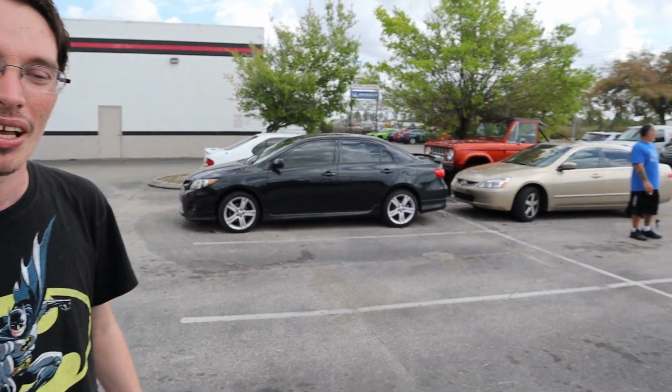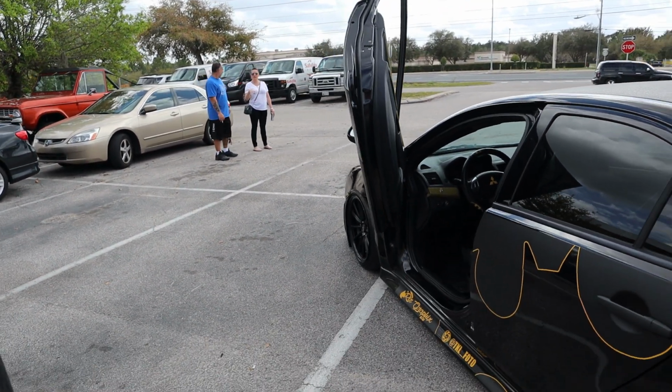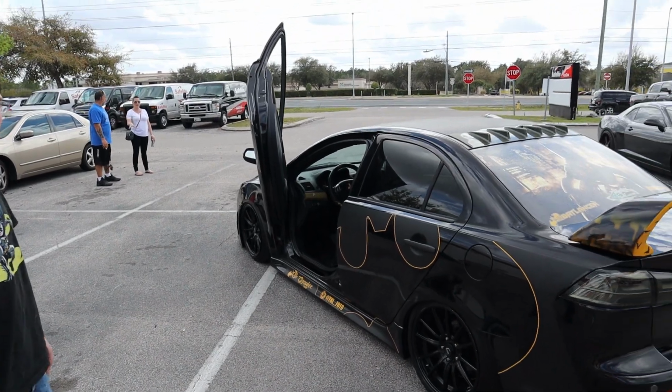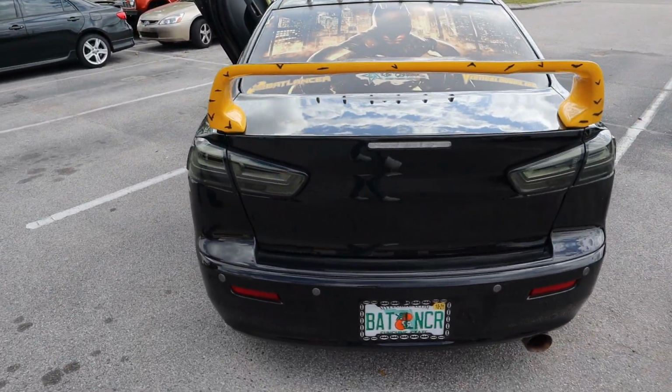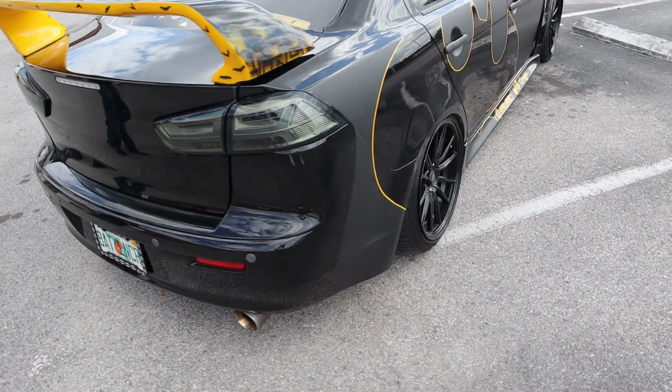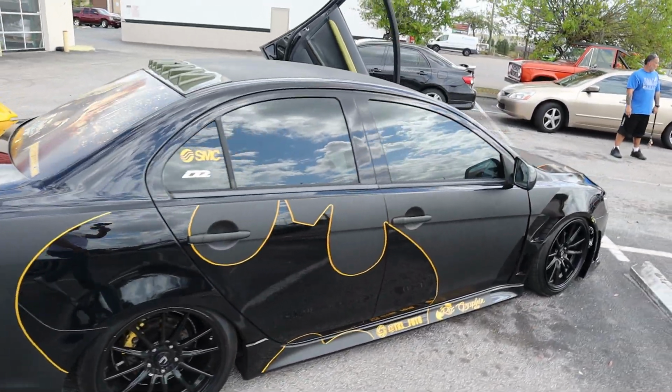Well, that's cool, man, seeing you have this car all built and customized and for a better cause, too. It's cool. It's unique. It's one of a kind. And it's built for the kids, man. It's built for charity.